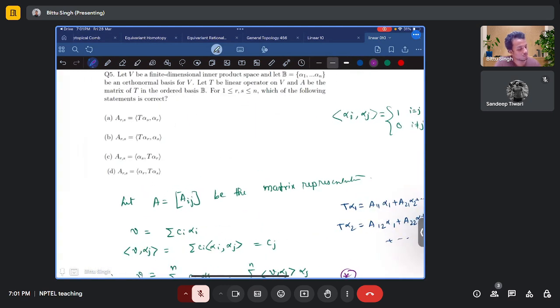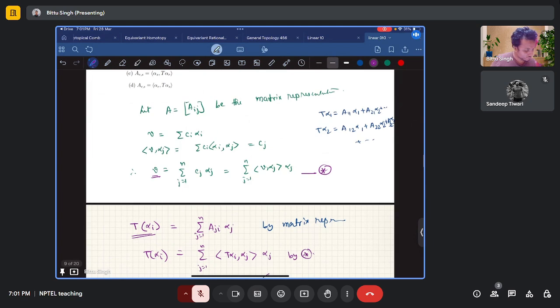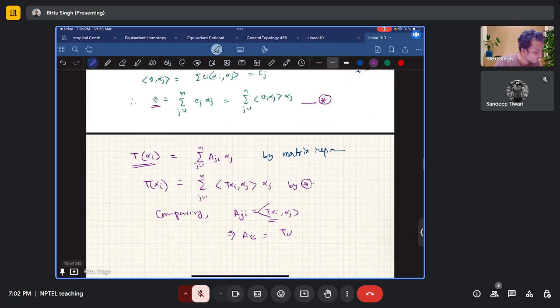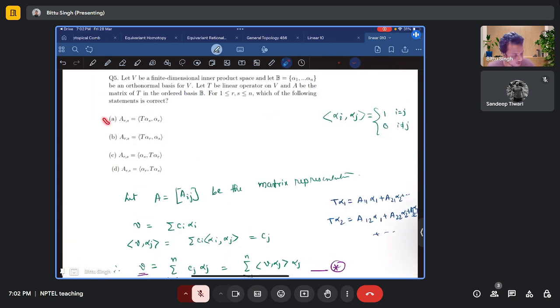So that is the indices exchange, right? First, that is the same as ARS. If we put ARS, the first component becomes T of alpha I. Sorry, is it okay? Yeah, it is okay. So it is T alpha S comma alpha. So the indices actually switch, right? So this should be the correct option. T alpha is alpha A.